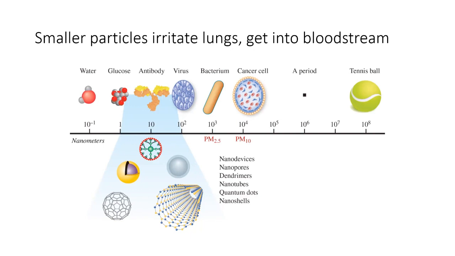An antibody is something that is in your body to fight viruses or fight bacteria. And we have cells and different things, and then glucose is a sugar molecule. So those are even smaller still. All right, so big picture here, the smaller the particle, the worse it is. That's the main thing I want you to remember. And we call these particles PM for particulate matter.